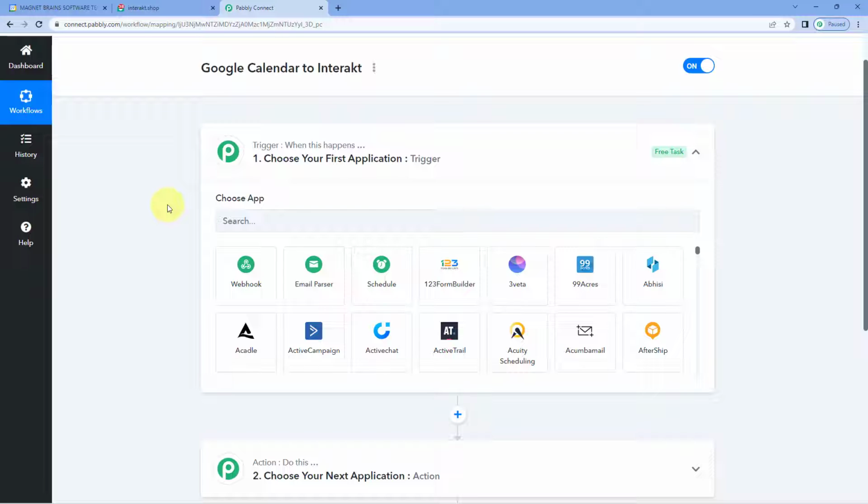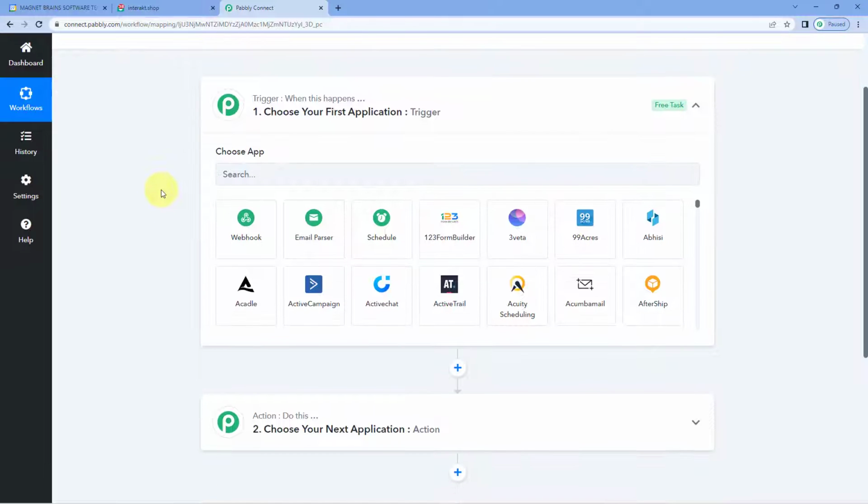For example, I schedule this automation workflow to be executed every day at 8 a.m. in the morning. So every day at 8 a.m. this automation workflow will run. It will get the details of all the events which I'm going to have today, for the whole day. And then on my WhatsApp, I will get a notification, a WhatsApp message, for each and every event which I have on my Google Calendar marked for today. So let's see how you can do this.